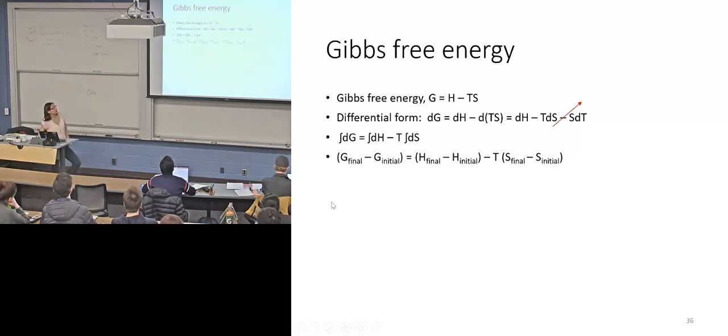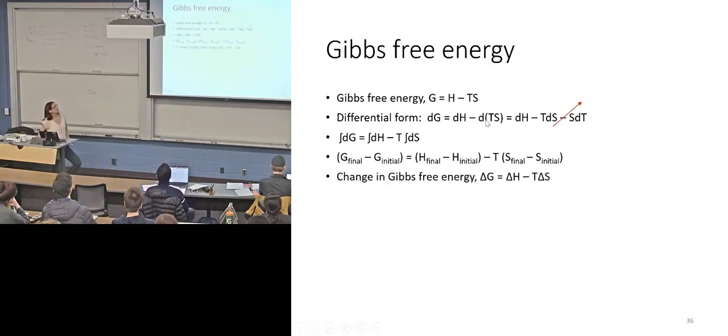So it becomes G between final minus initial. It becomes an H between final minus initial. Temp is constant. I pulled it out in front of the integral. And then again, S final minus S initial. This is how I was going back and forth between this version of equations and this version, in case anyone was struggling with that. I hoped people weren't meditating, okay?